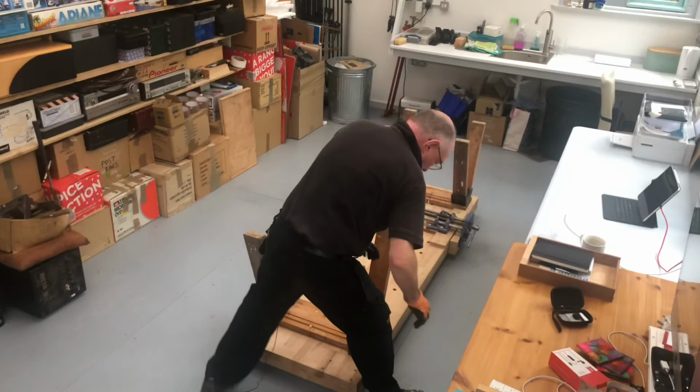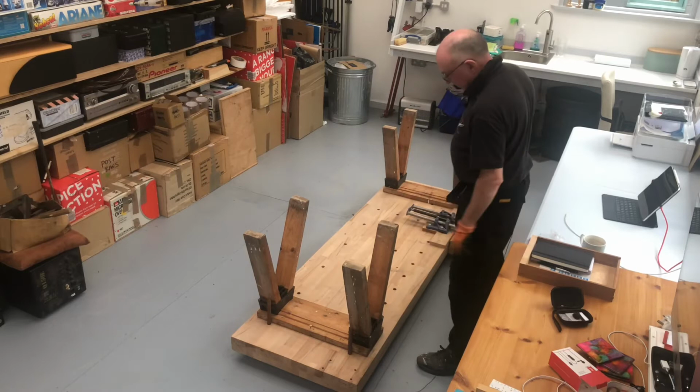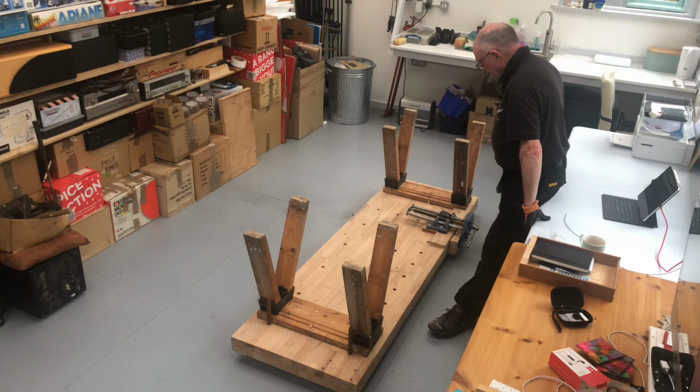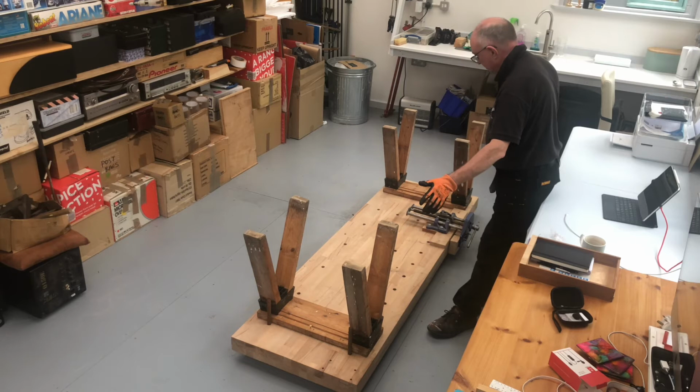Right. Now this is the difficult bit. This bench top was 40 kilos. I know that the vise is 18 kilos because I sold a similar one recently on eBay and had to weigh it for postage. So the bench top's 80 kilos, isn't it? So we're up to 98 kilos. Say a couple of kilos for the sawhorses, that's 100 kilos. So I'm lifting 50 kilos if I'm lifting half, which is getting to be my limit.